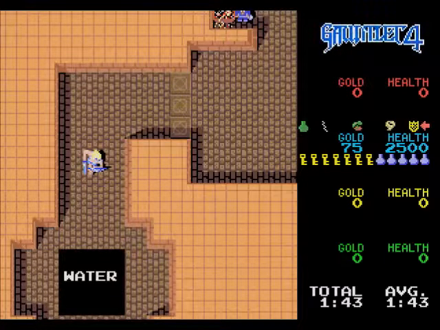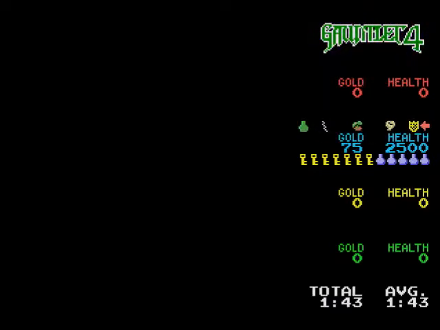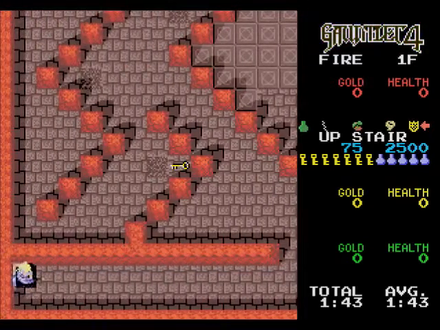We're going to be jumping not into the water tower. I decided I'm going to hit the fire tower next. We've already cleared a couple floors here getting our heal ring, so this shouldn't be too much trouble.